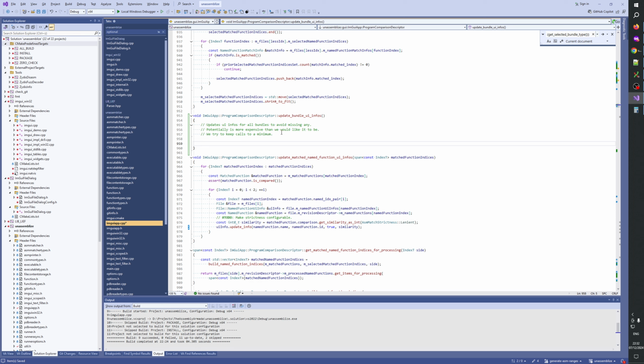Yeah, but I guess it's fine if it is called just once in a blue moon, whenever a new function was processed, then it's probably okay. It really depends on how big our bundles are.